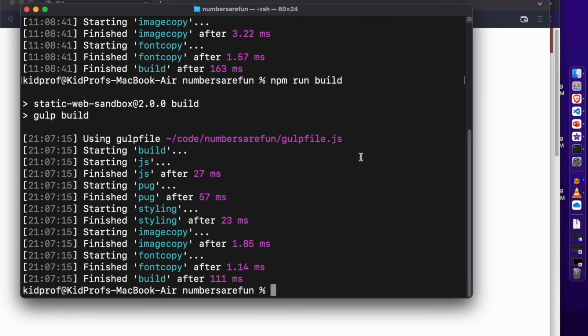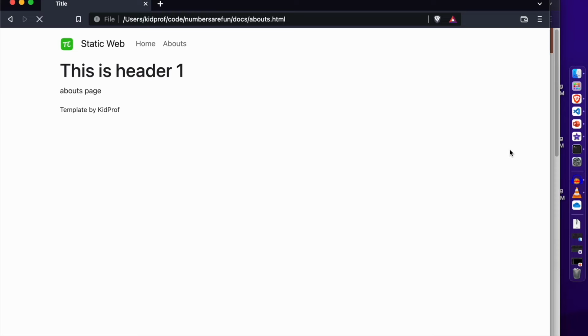And now we will run npm run build again. And notice that we are running the same command many times, so it is pointless to type in npm run build every time. So instead, what we will do is use the up and down arrow keys to navigate between the command history. So we can press the up arrow once, and then it will show npm run build, which is our previous command run. So press enter to run the command again. And refresh the page, and you will see header 2 and header 3 are smaller alternatives to header 1.